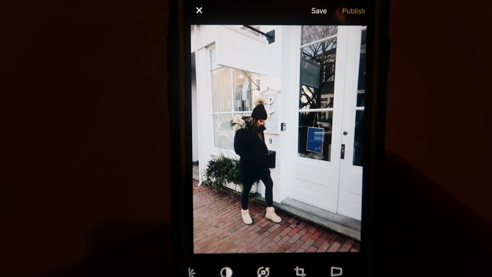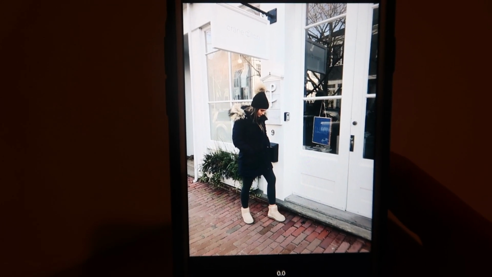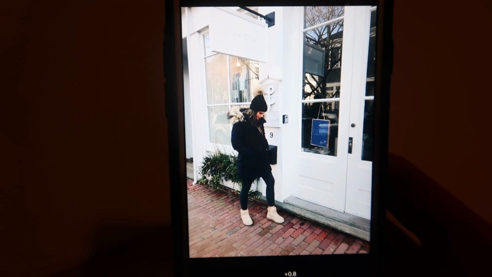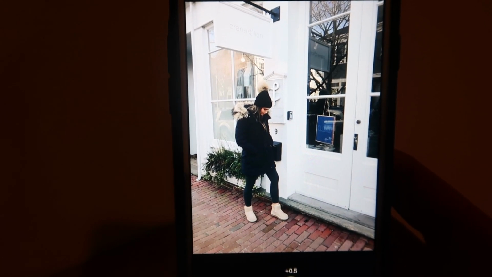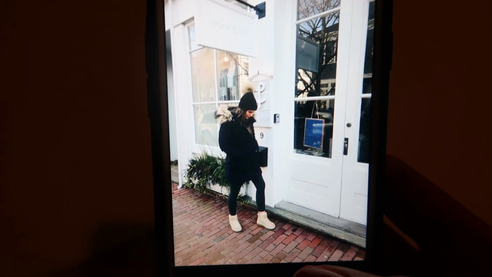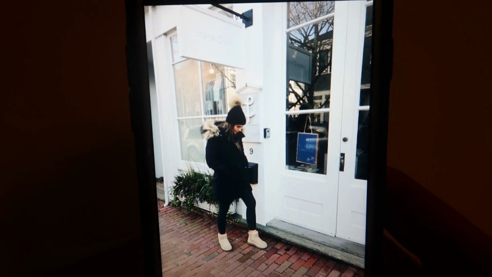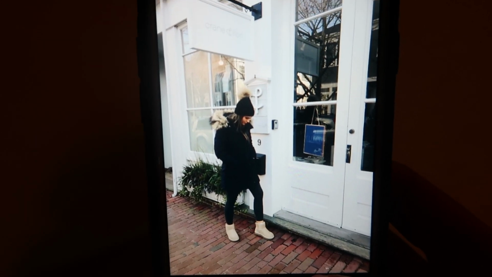Next, sometimes I'll use saturation. I don't honestly always use saturation, but right now, maybe I will, because saturation gives your skin a little bit more color if it's too white from turning the exposure up or anything I did before.